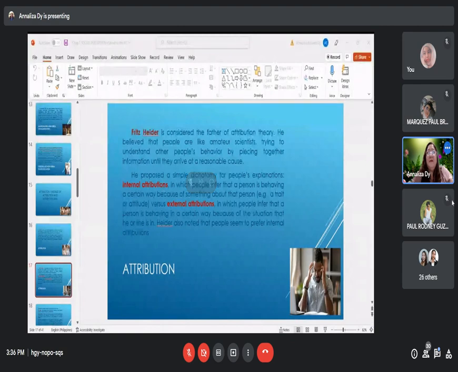Okay? Except ikaw. No? So anyway, when we are trying to explain and look at a situation, sabi ni Fritz Heider, we're like amateur scientists. Kasi example, you have a case before you. Let's say you are a clinical psychologist and you have a person who perpetrated a crime. Nakapatay siya. So given the internal attribution, how would you explain that? Sige nga, how would you explain yung taong nakapatay, explaining it through internal attribution? Anybody? Hello?